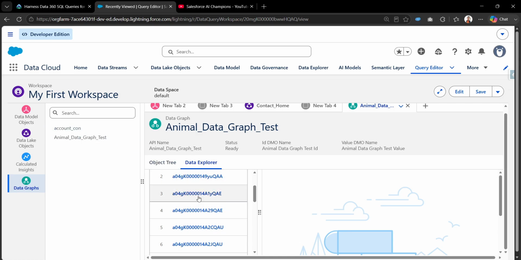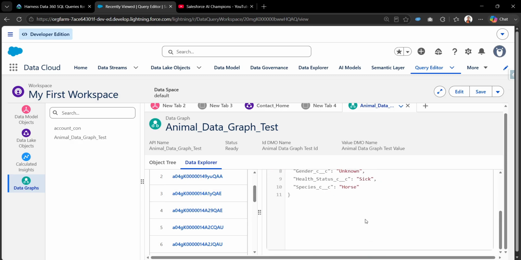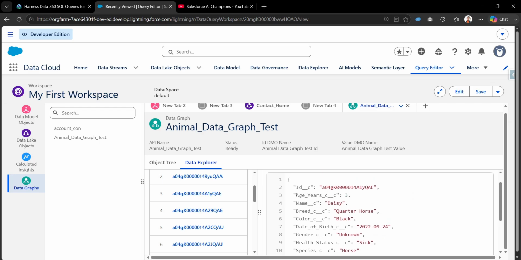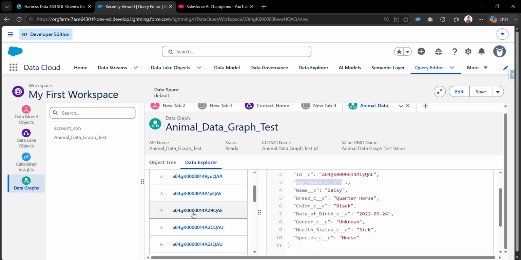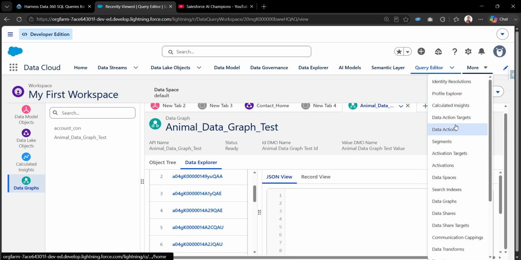If I click any record, we can see the JSON view of the record: age, name, breed, color of the animal records. So this is how we can query our data graph records. We have already discussed how to query it from the data explorer.